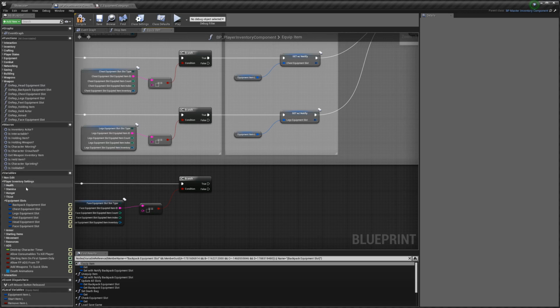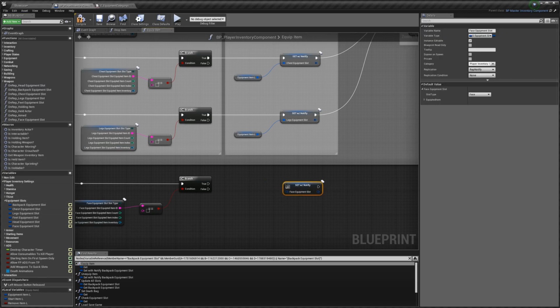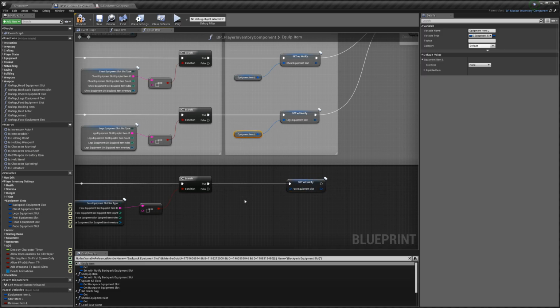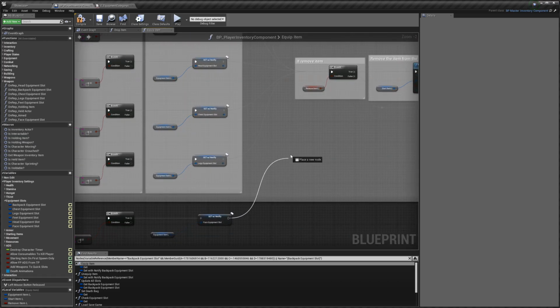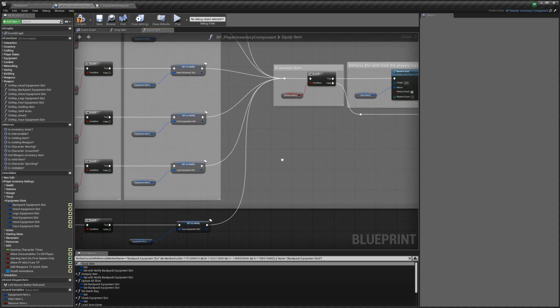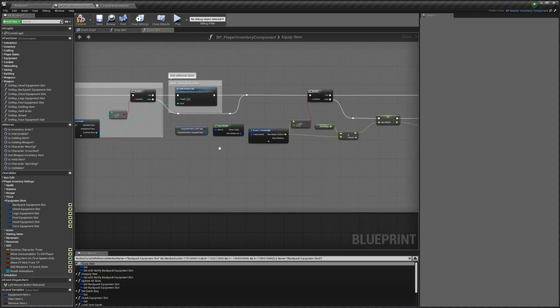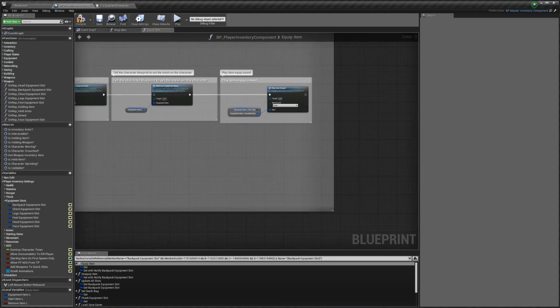If true, we want to set our face equipment here, like that, and we're just going to copy this equipment item L and connect that to here. And then we can connect the end over here. And that should be everything for in here.